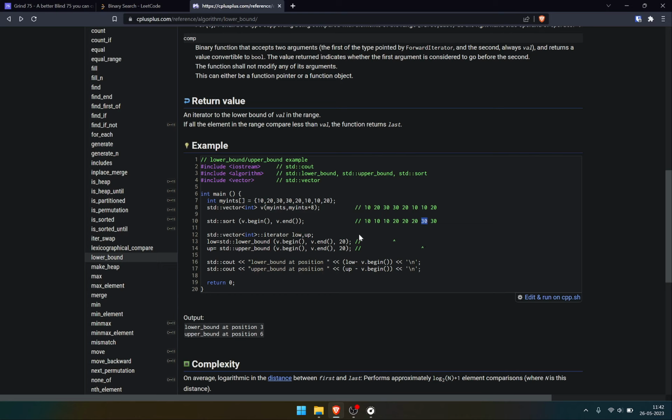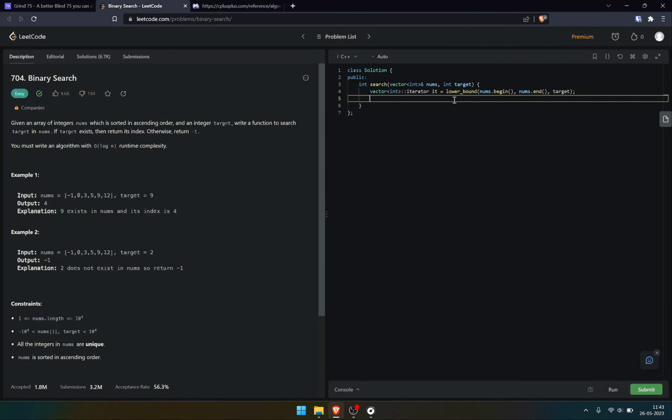So if they're both okay with things that are greater, neither will return anything less. So if you want to find the last element of 20, so instead of this you wanted this, you'd want to do upper bound minus 1. Little variations like that. So you can use these two in combination to get quite a bit done. And that's about it. Maybe we'll keep the video short today.